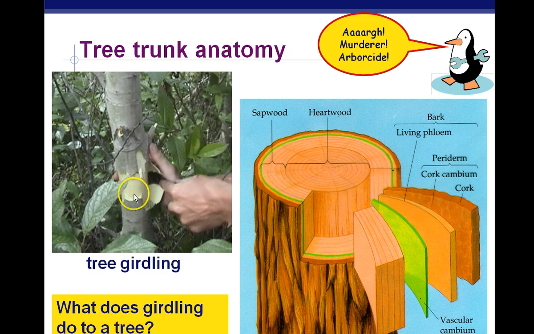Now, beavers sometimes chew away around the entire tree, and when they do, they cut through the vascular cambium as well as the phloem. And if they do that around the entire tree, when the plant is transporting sugars down to the roots, it stops and just leaks out. It's kind of like cutting veins on a person. So it kills the tree. If you were to cut about 1 inch into the tree, about 2 inches in the tree maybe, all the way around, you'd cut through the phloem, and that would be called tree girdling, which kills the tree.